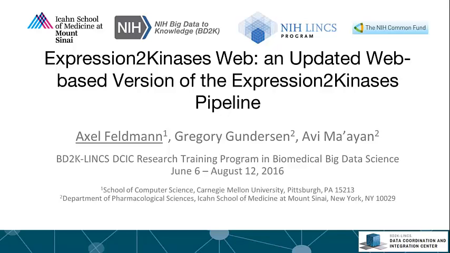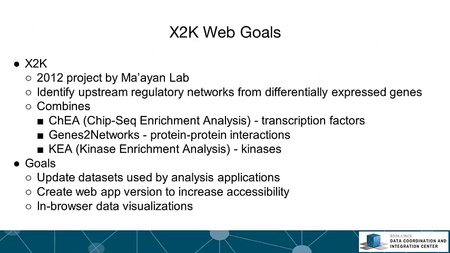This is my project. It's called Expression2Kinases Web, an updated web-based version of the Expression2Kinases pipeline. First, I'll discuss the goals a bit. The original X2K, Expression2Kinases, was a 2012 project which produced an offline application whose ultimate goal was to help researchers identify upstream regulatory networks from differentially expressed genes.